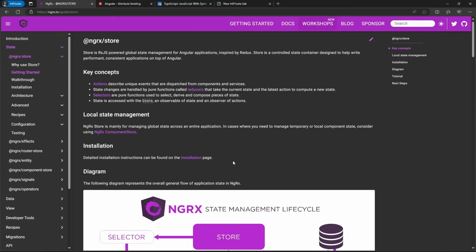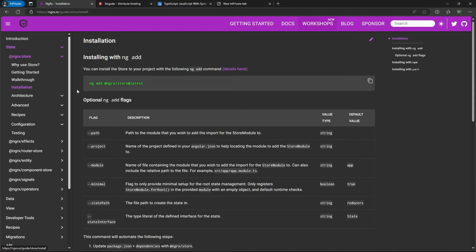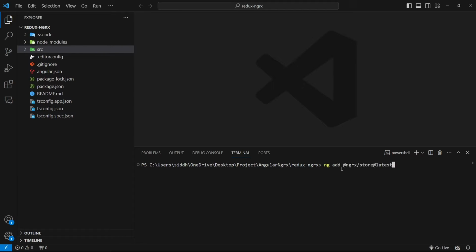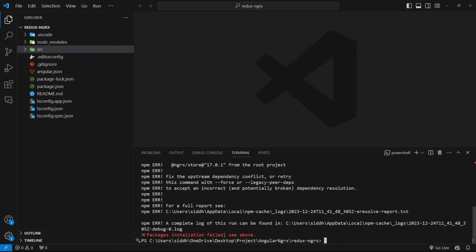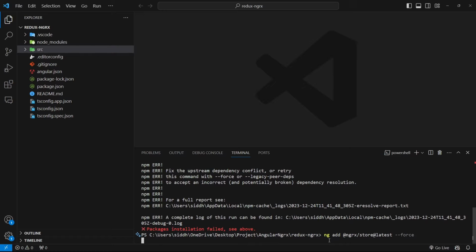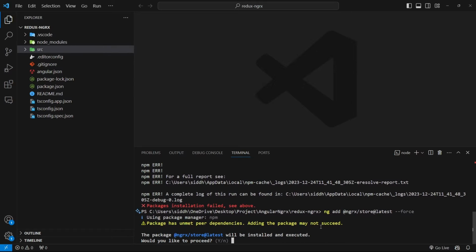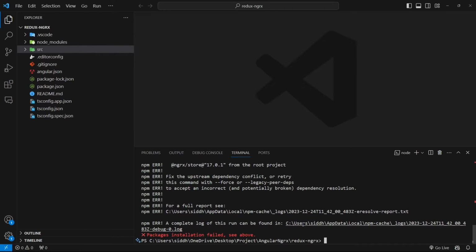You can go to the Get Started section from here, and we can click on the installation. Now, on the installation, we have this ng add. We will click this thing, and here we can just copy this command and hit enter. Now this will add this package to our package.json and also will install this thing. Let me just check. Okay, let me just add a force flag so that this gets installed. Let's just do the y in order to make this.